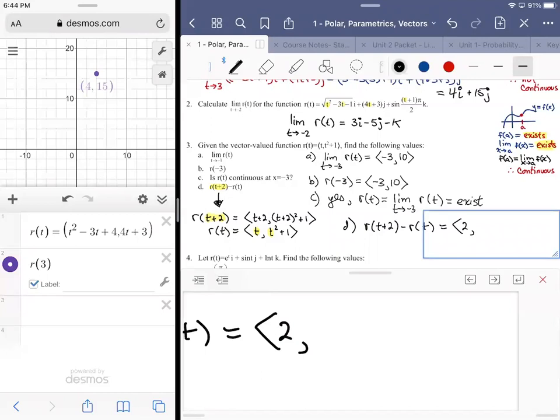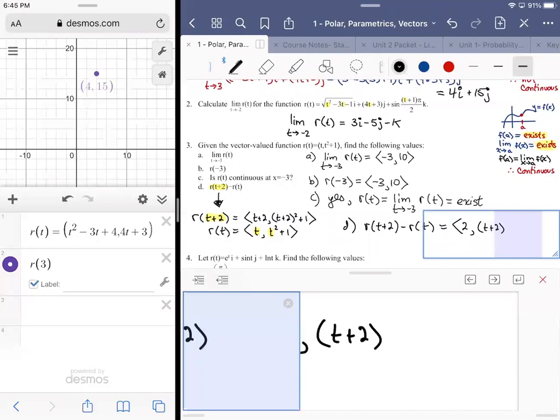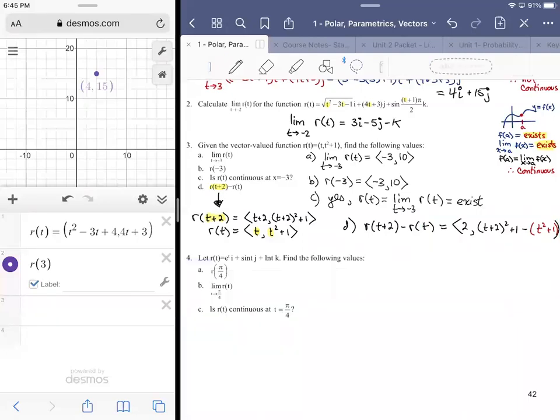And then the t plus 2 squared plus 1, we're going to subtract from that t squared plus 1. So I'll write that intermediate step there, but we are going to distribute it out and clean it up. And then we just fix the spacing a little bit. All right. So we're going to have a cancellation of the 1s. So that's something, I guess.